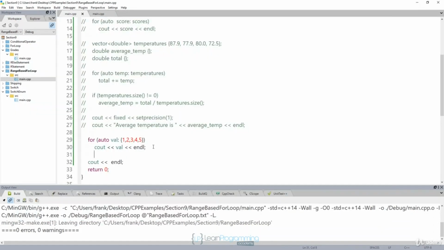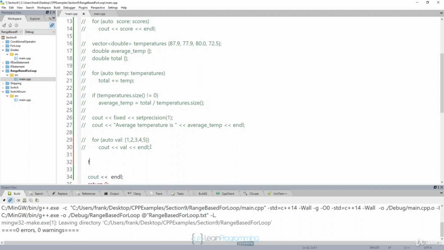Now, the last example I want to show you is with a string. Now, there's two kinds of strings in C++. There is a C-style string, and there's a C++ style string. I'm going to cover these in the next section. What we're going to use here is just a C-style string. That's what we've been using all along. That's a bunch of characters inside double quotes.